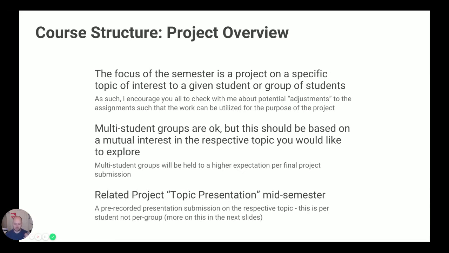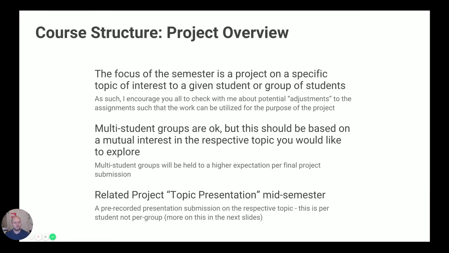This is not meant to be a group project, but if you all happen to be really interested in, I don't know, synthetic asset generation, you can all work on that together, fine. But keep in mind, we will have this topic presentation, which I'll talk about in the mid-semester. Each person has to give a unique presentation on a topic, ideally related to the project, so you'll have to figure out who covers what.